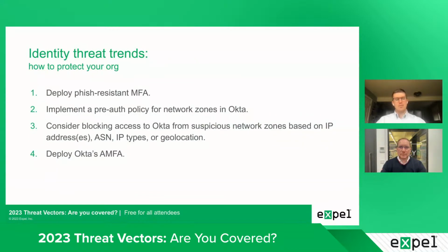Okay, and our last slide for our identity threats section. Basically, as we said at the beginning, we want to make sure that these insights are not just gee whiz information that's interesting. We want to make sure that it's actionable and helpful whenever it comes to prioritizing your organization's roadmap. Where do we focus our time and attention and make investments into the future? So you can think of this last slide in each section as maybe get your pen and write it down type information.